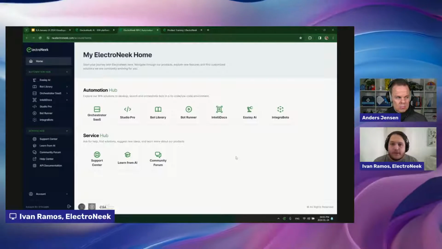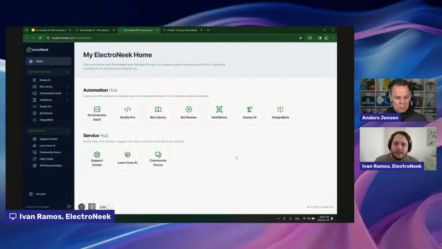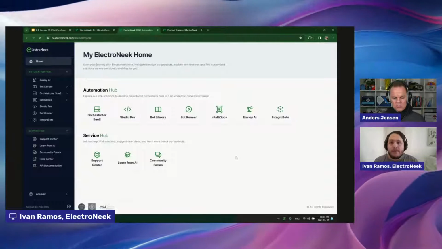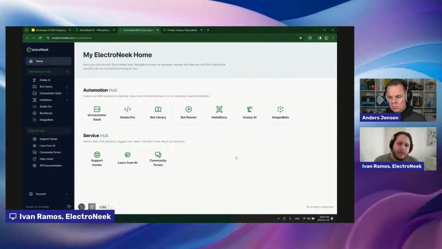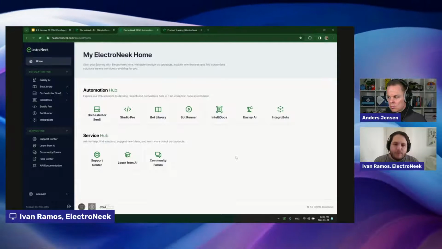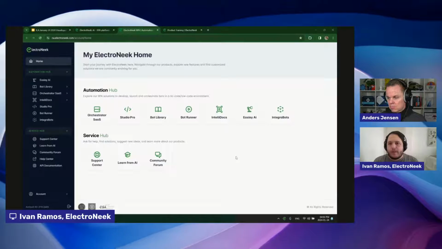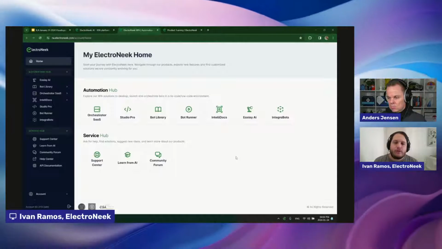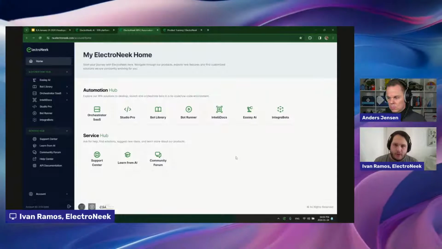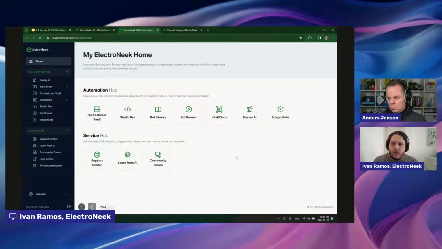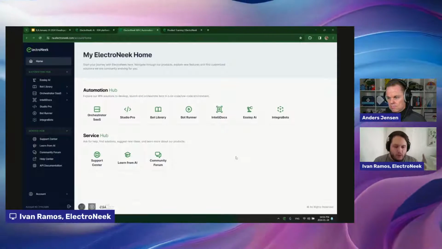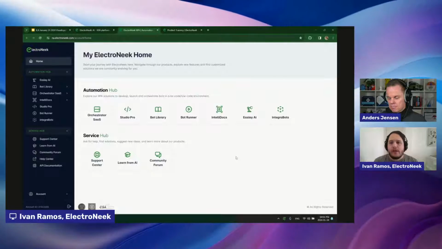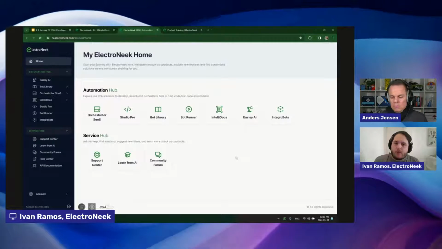The Automation Hub contains all the tools for building intelligent automations and also deploying them later on once you have built them. The Service Hub is most related to getting support on the platform, getting learning resources and documentation, amongst other things.